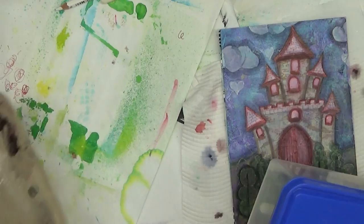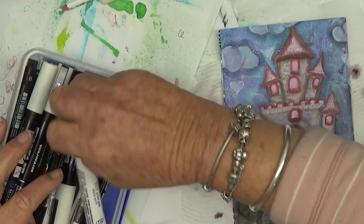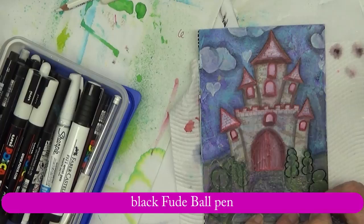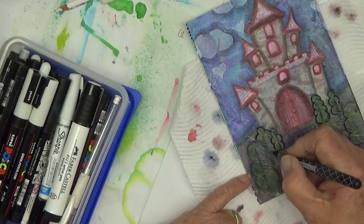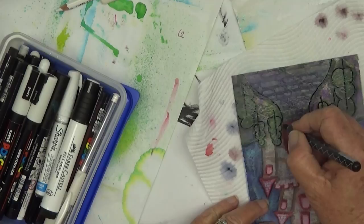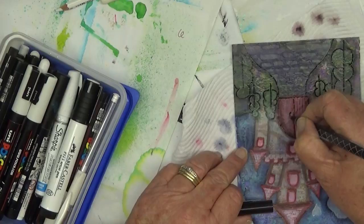Yep, I think I take a Fudeball pen. Yep, it's very smooth. So I like using this one. It never lets me down. Doesn't get clogged. So I basically outline everything there. So I'll be back when I start on the white.